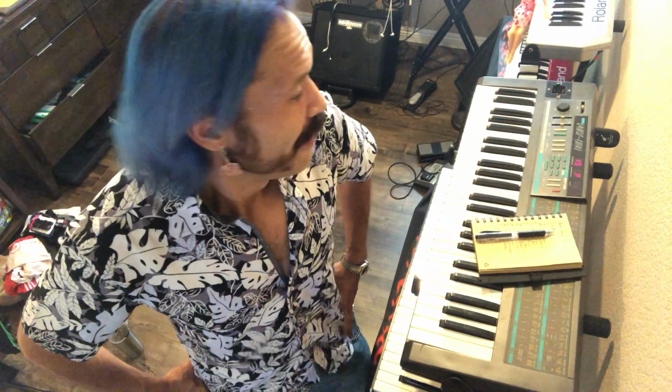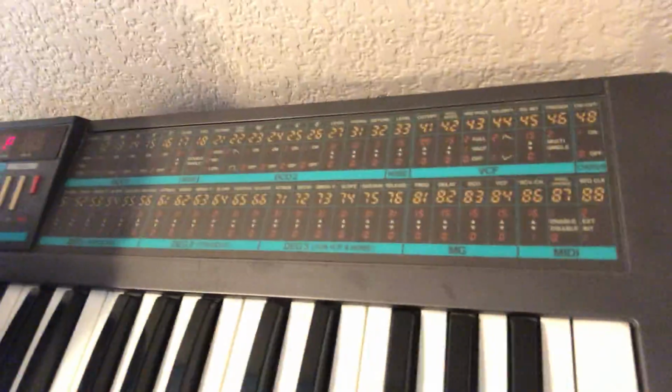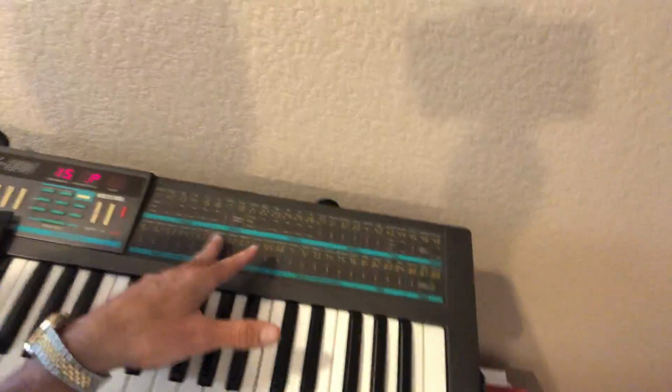Now, the Korg Poly 800, I believe, came out in 1983. It's an analog synth. It's ridiculously easy to program. Thank goodness they made it super simple, even for a dude like me who's trying to catch up with 30-year-old technology. Everything that you need to know about programming this synth is printed on top of the face. So basically, you could go in there and go into all your parameters and make any kind of sound you want from the original presets.